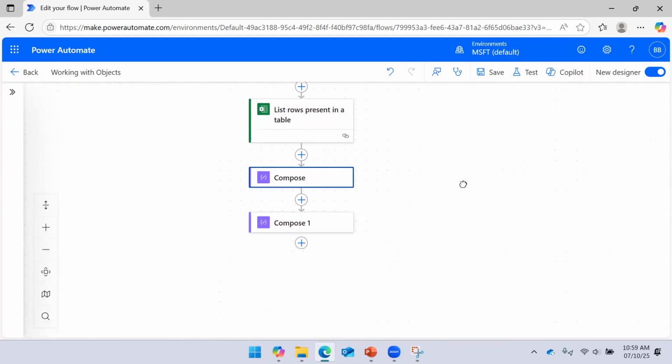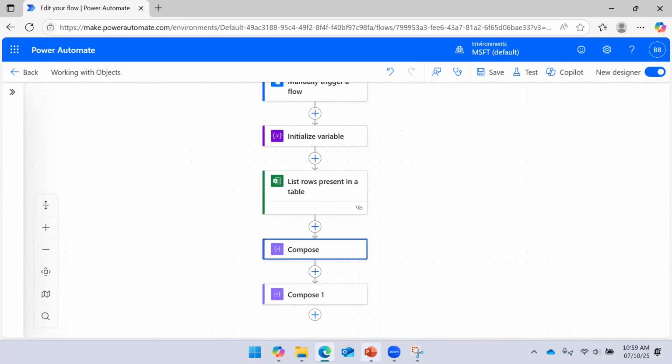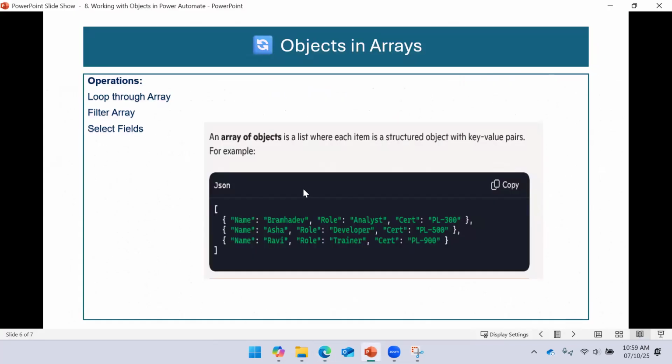There are a lot of functions associated with the object, but this is the basic way to work with the object in Power Automate. In Power BI we directly deal with the table, but in Power Automate we cannot deal with the table. The entire table will be in the form of a list of objects, and you need to use this approach, whatever we saw in this session, for object transformation or working with the object.